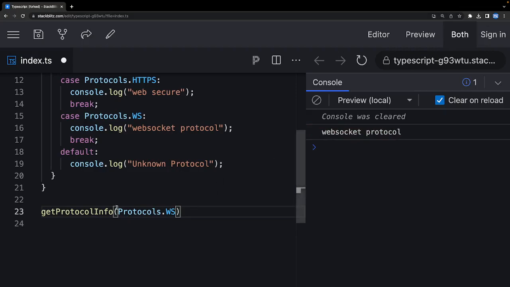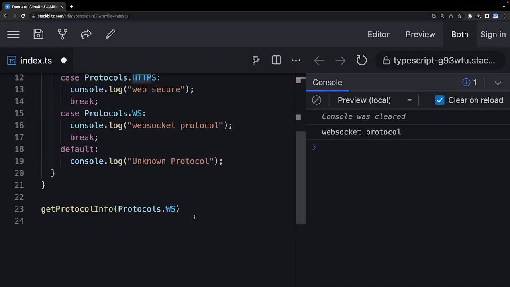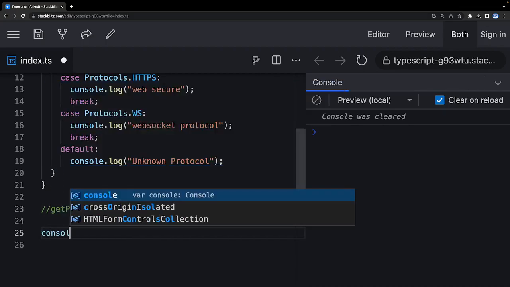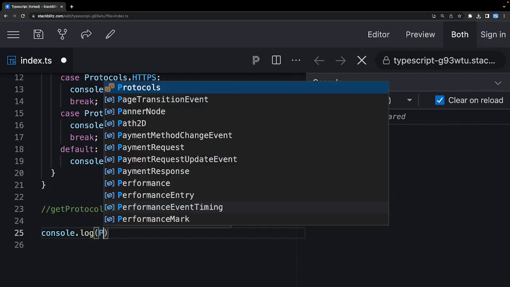Now, one thing we can look at is what happens if we assign the member values, like the const values in the enum, as strings. Let me console log the protocols.